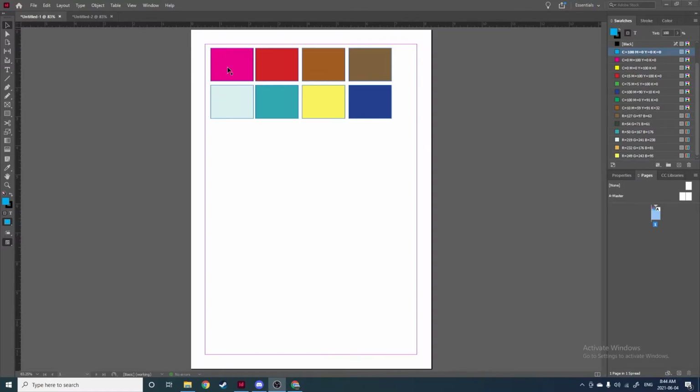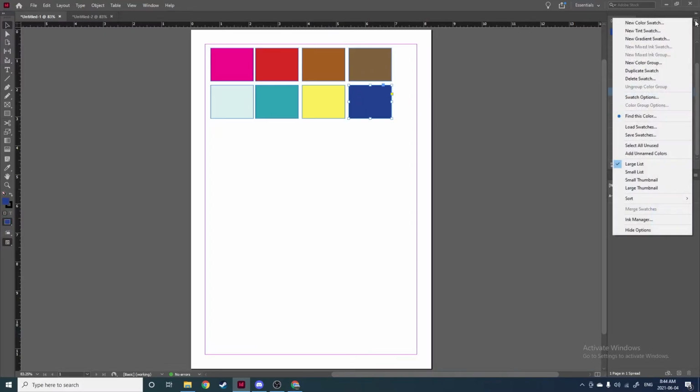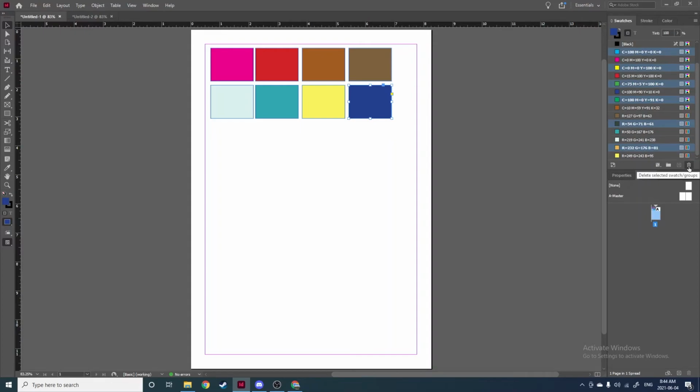But I don't want to know, because if I can click in here and it'll pop up, but what do I want to do with all this other stuff? Well, what I can do is go to the little hamburger, select all unused, and then delete. And then this just leaves me with everything that I'm happy with and that I'm going to continue along with.